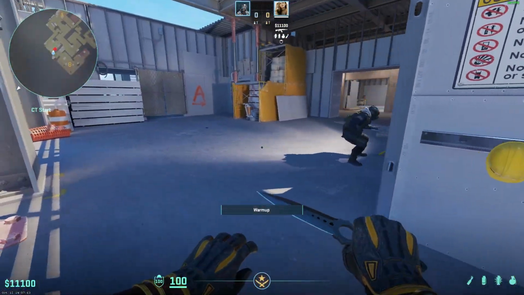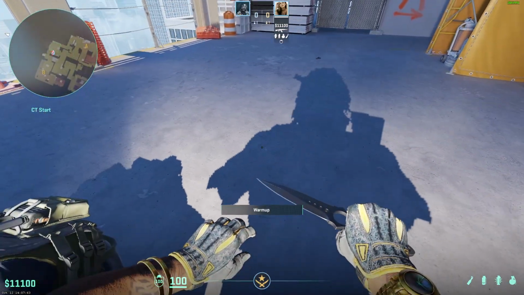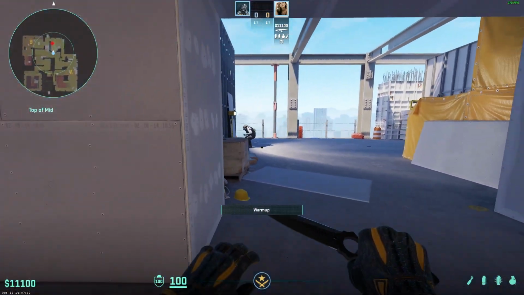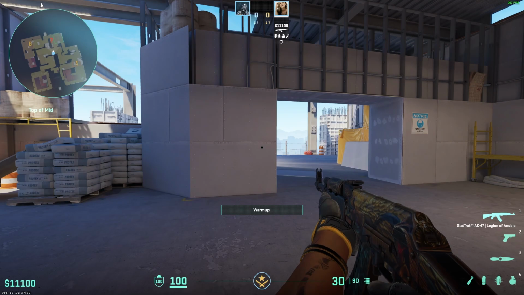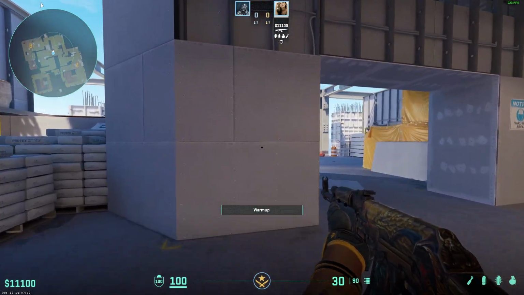Veering on over to Vertigo, we're going to start at CT spawn. There's a big lamppost right here, casts a huge shadow for anyone passing through or holding. There's certain angles that's not going to cast a shadow, as you can see, but for the most part, if there's any movement, you can see it's like a finger puppet show over here.